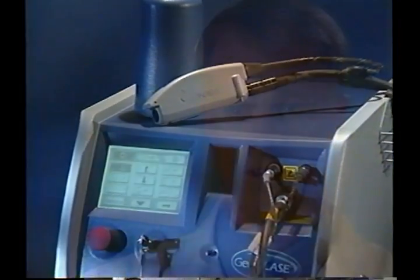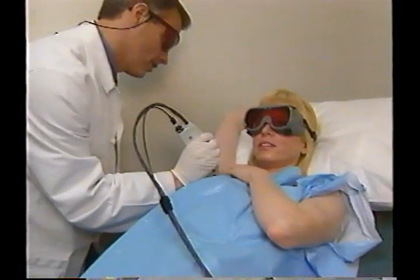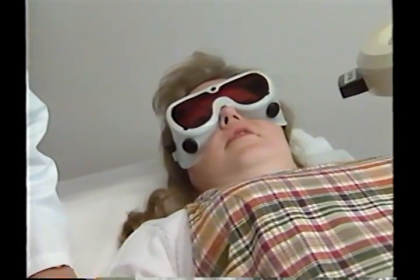There are a lot of patients that come through the door looking for something that will make them look better, and something that will make them look better without any downtime. So the GentleLASE certainly is something we can offer them for that. Lasers have certainly revolutionized the way we work, and that makes it much more rewarding for patients because they're able to get results faster and, in many cases, to get better results than the other older modalities.